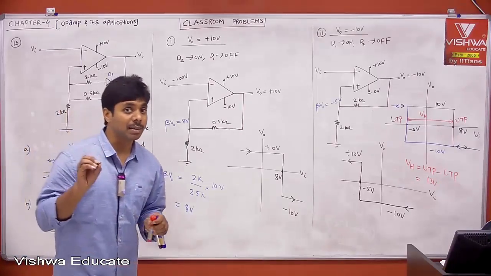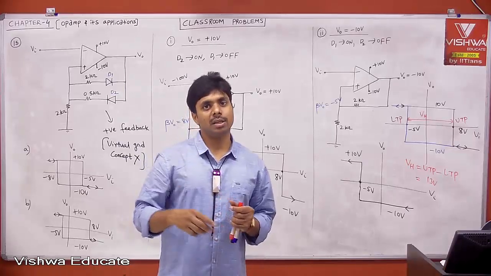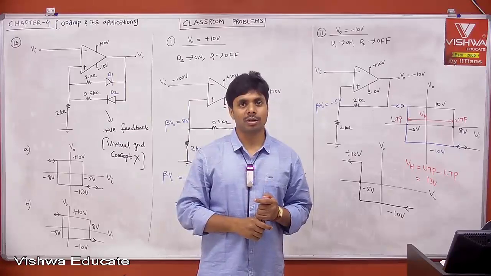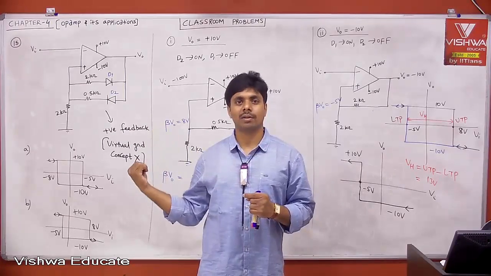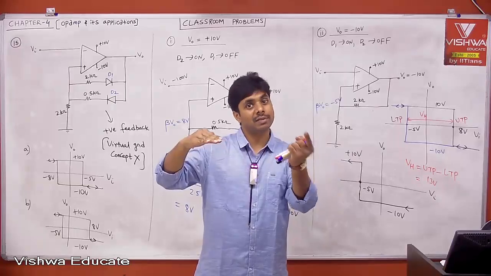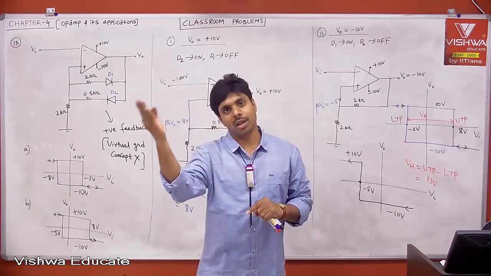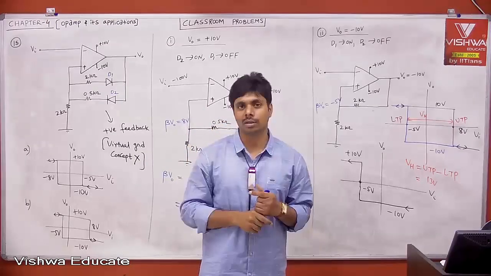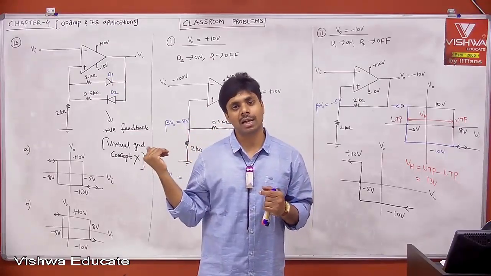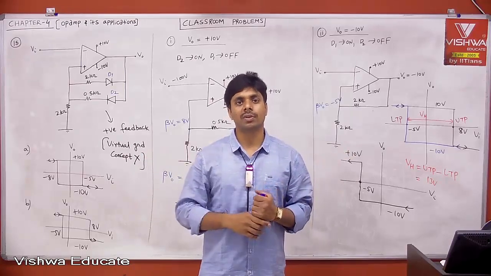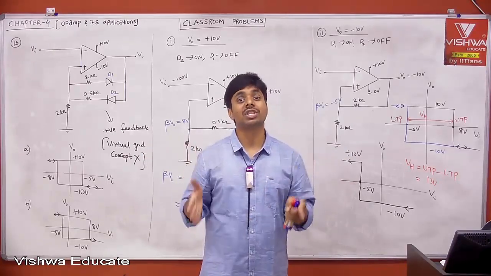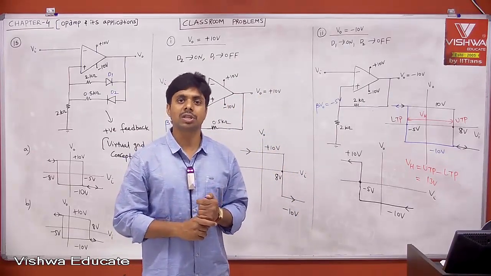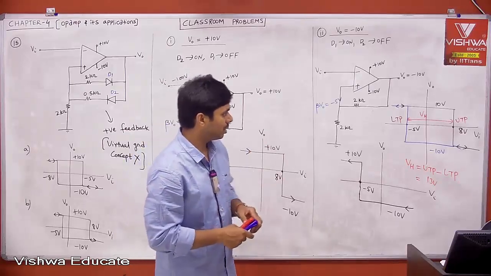But if you take a normal comparator, we solved one of the problems, right? I think 2-3 sessions before, the sine to square wave converter. That is what I told, right? When you apply a sine wave, it is converted into a square wave. But what is the threshold voltage where the sine wave is converted into square wave? 0. In the positive direction as well as the negative direction, the threshold is always 0. There is no hysteresis. Hysteresis voltage is 0. Upper triggering point and lower triggering point are 0 at that time. But here, the upper triggering point is different, the lower triggering point is different, and it is defined with hysteresis voltage. If the switching point is different with respect to the direction of your input signal, that will create hysteresis. Take it.